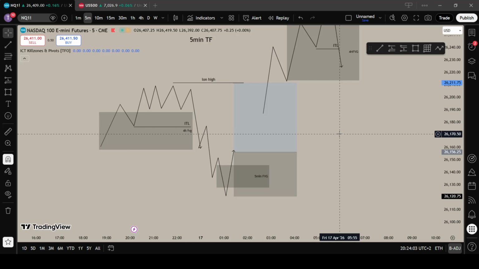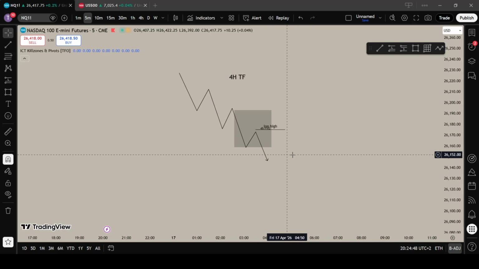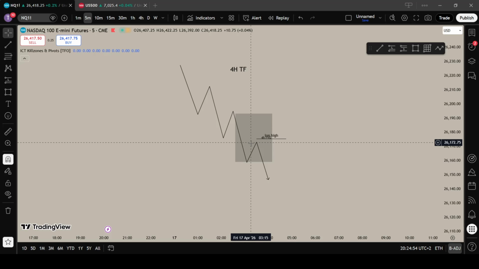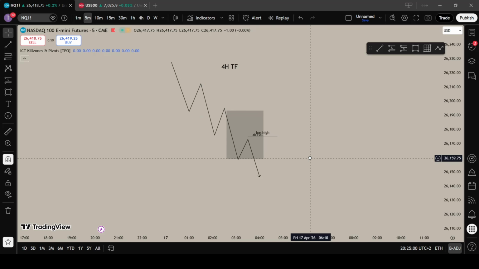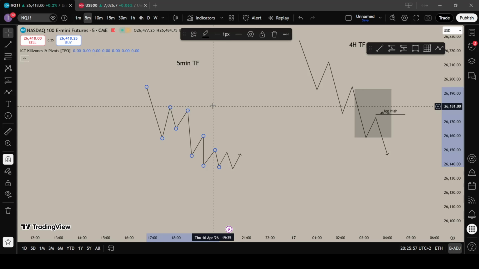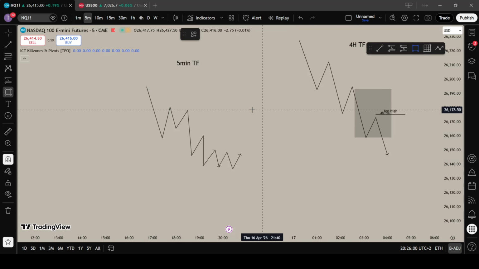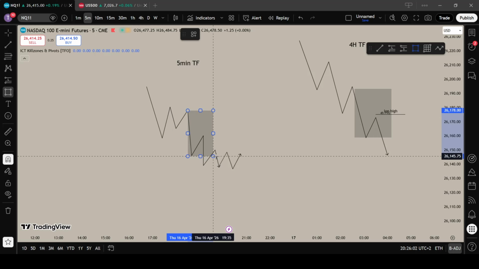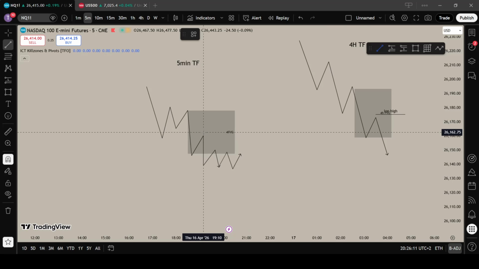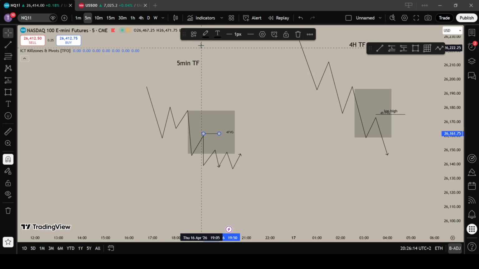Now let's get into a bearish trade. Okay, now on a 4-hour time frame for a bearish example, we can see that we are in a clear downtrend, and we have this intermediate high with London highs inside a 4-hour fair value gap. Now what we do, we go on a 5-minute time frame for this example, and on this 5-minute lower time frame, we can see for example that here is this bearish 4-hour fair value gap over here, with, let's say for example, London high resting all the way over here.